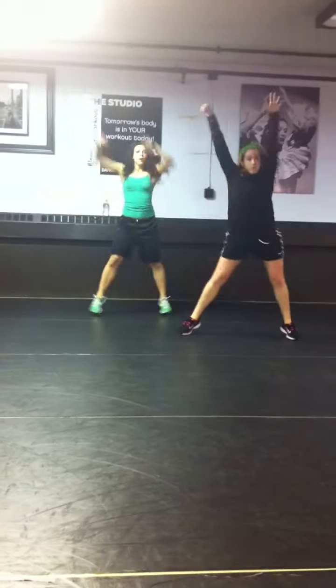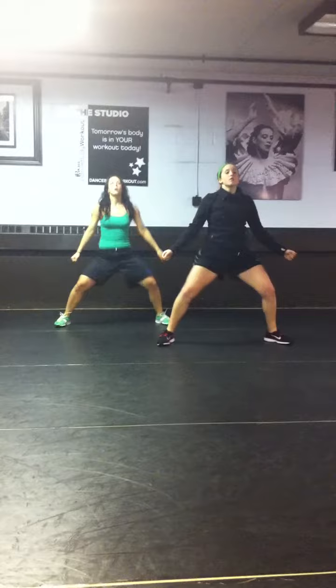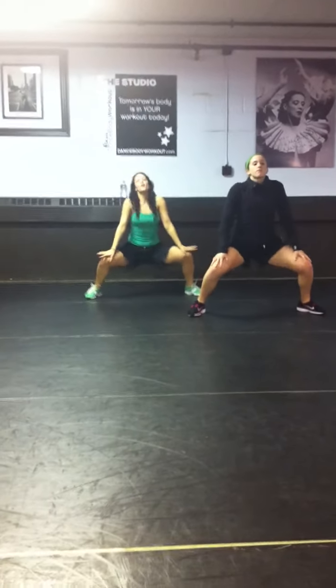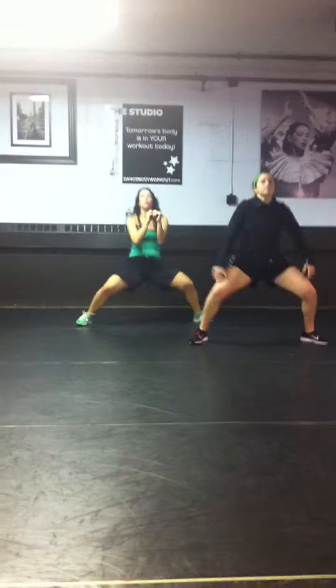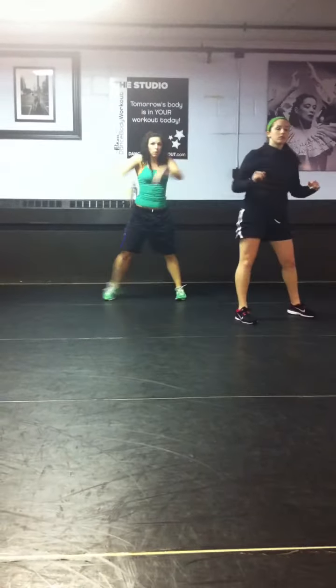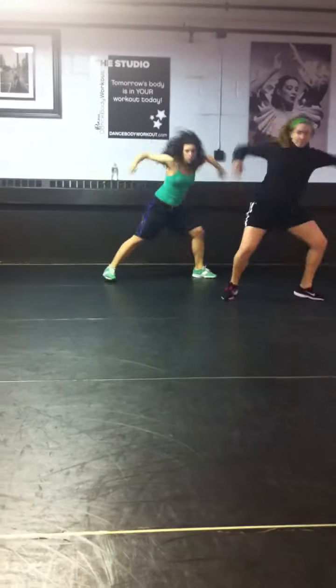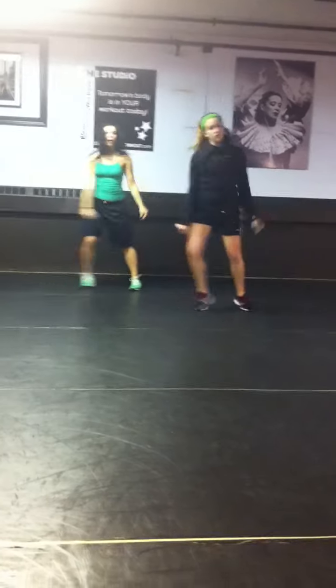Same step from the very top. It goes: rock eight. Now pump the booty back, back, back. Work it down, side to side. Take it up, pump, pump. Now you jump together — right, left, pull, in. So goes: toe, heel, elbow up. Four more — toe, heel, pull. Good.